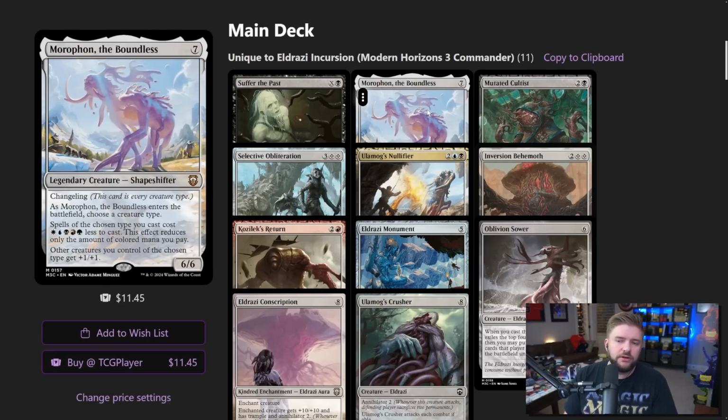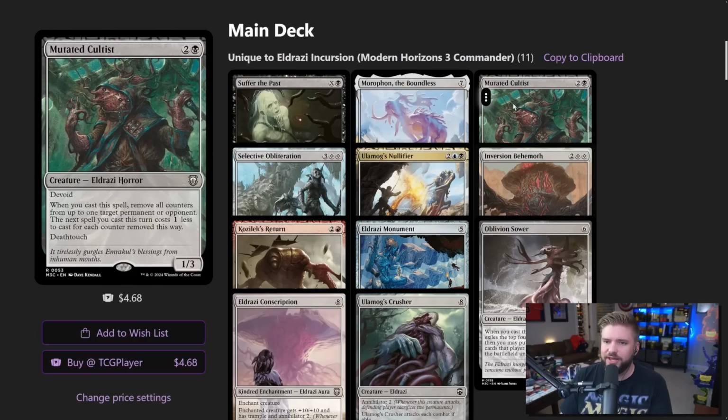Morophon is a cool include here, a little cost reduction like we were talking about, but I specifically want to run Eldrazi. If I'm building an Eldrazi deck, I want to play Eldrazi. I don't want to get cute with it more than I have to, and there's a lot of really good Eldrazi options already. So just honestly, for personal flavor reasons, I cut Morophon from the deck.